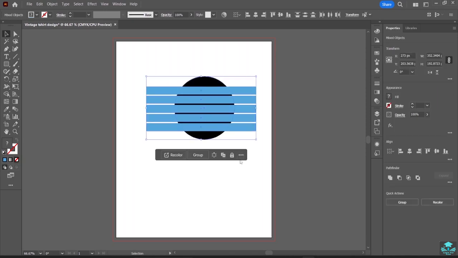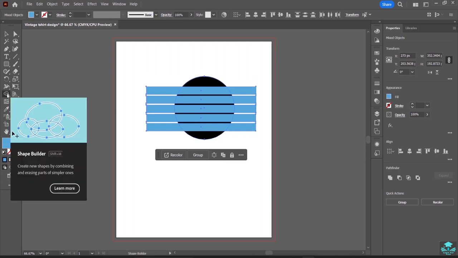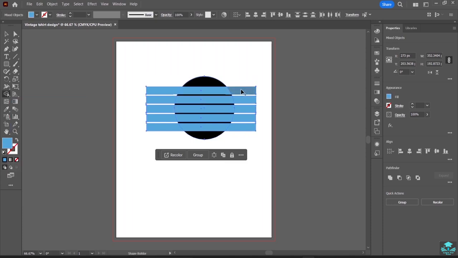Now I'll select all these layers from here. And now I am going to go to the shape builder tool. Here I do have my shape builder tool, and I can delete this extra part, which I don't want. As you can see, I have a plus sign. So I just need to click on Alt on my keyboard, and now you can see my cursor is a minus. I can click over here, and here as well, select this and delete this thing.